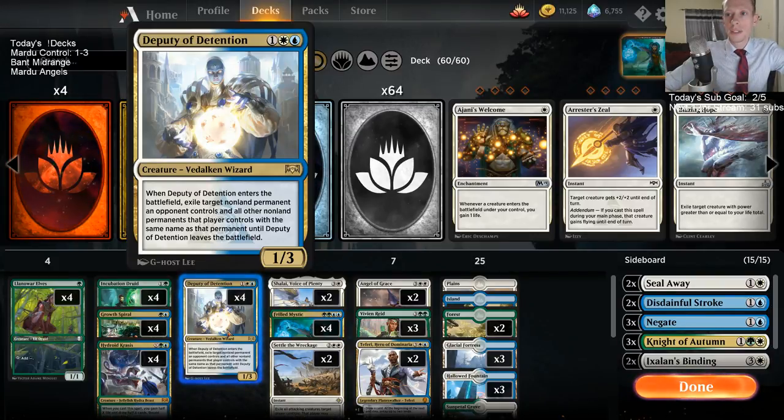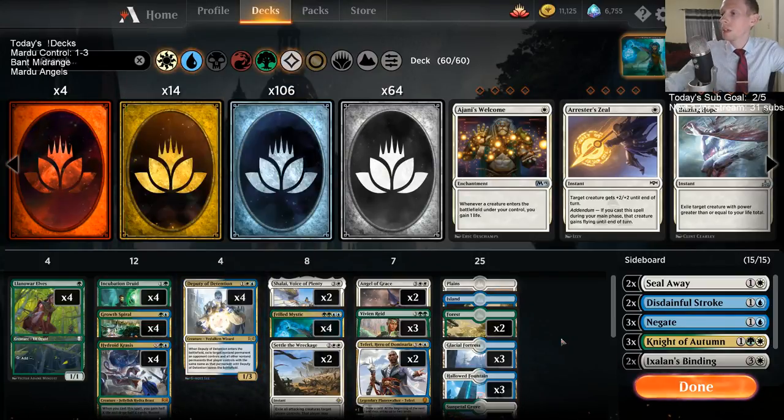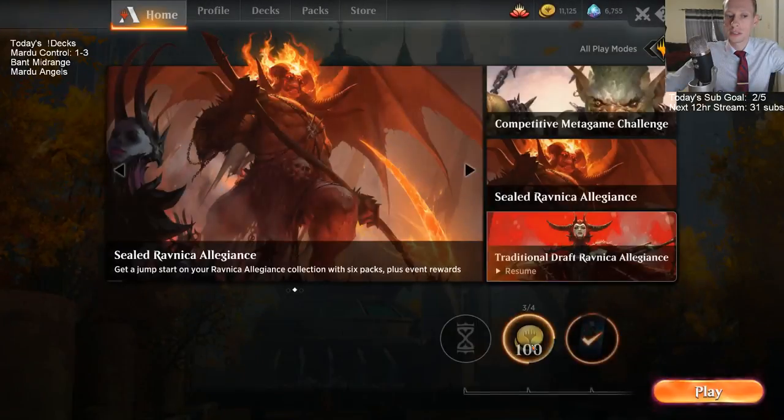But Deputy is really good against the current deck list of Sultai Midrange, which is the most popular deck these days, because of its ability to exile Krasis and also exile a Wildgrowth Walker. Those are two really good hits for Deputy Detention. So I'll try it out. But yeah, there we go. Let's see how Bant Midrange does.